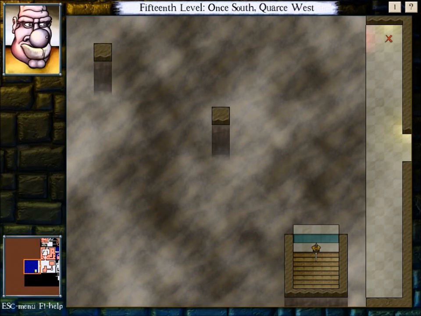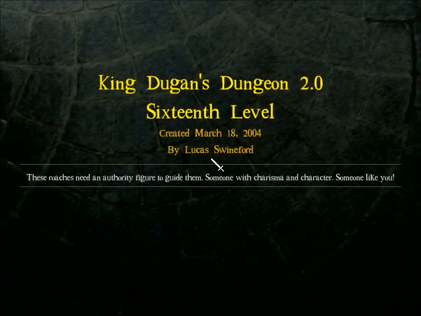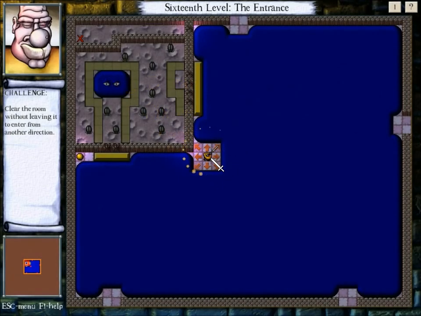Anyway, next time, we will continue this level. And... not continue this level. What am I talking about, continue this level? Continue the next level. Level the 16th. These roaches need an authority figure to guide them. Someone with charisma and character. Someone like you. Next time is the tar roach level. I should say the tar mother roach level.